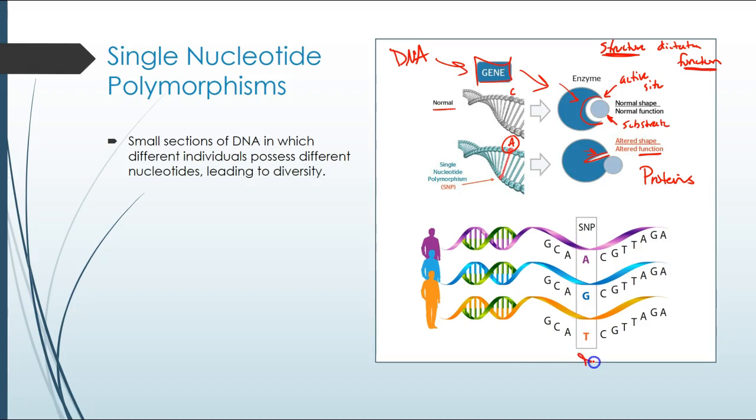And so, like I said, single nucleotide polymorphisms are a really, really important component of DNA, especially when we talk about diversity. Leading to diversity among all humans, or all rats, or all starfish, or all jellyfish, or whatever you're talking about, it's the single nucleotide polymorphisms that are key to increasing diversity, because, like I said, only 2% of an entire genome is what actually leads to protein synthesis. And so these single nucleotide polymorphisms make up the 2%, or make up a large portion of that 2%.